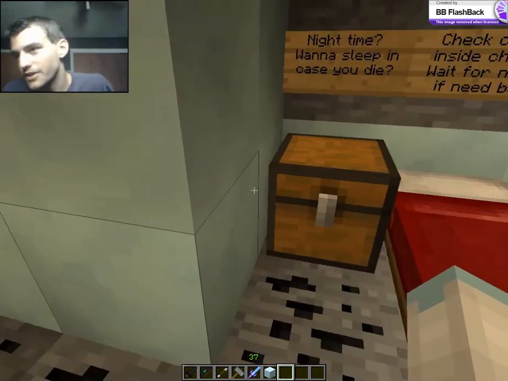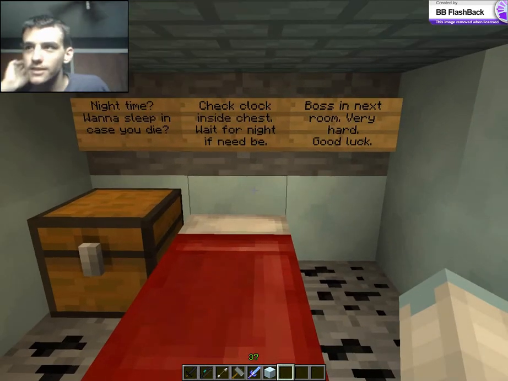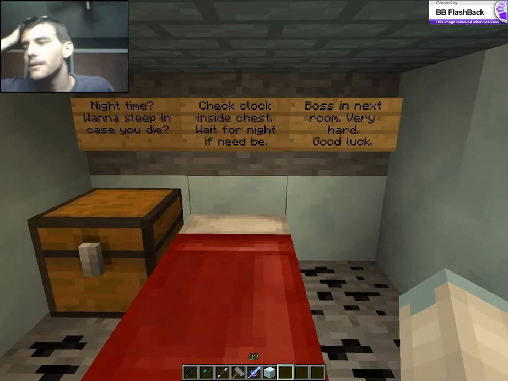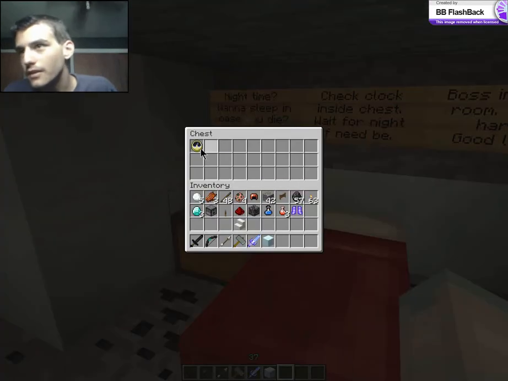Here is like a checkpoint, really. Nighttime, want to sleep in case you die? Check clock inside chests. Wait for night if need be. Boss in next room, very hard. Good luck. And then there is indeed a clock in here that tells you if it's night or not.